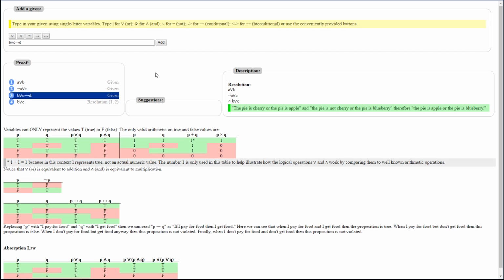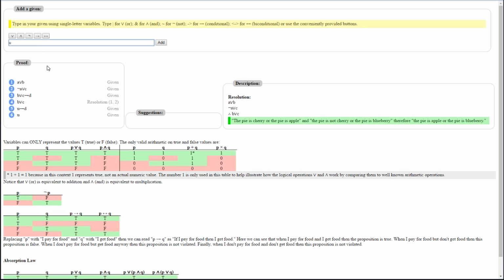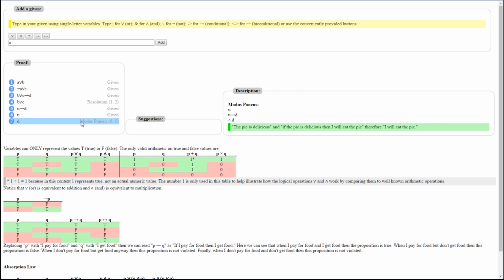So we'd have to manually convert this. We would say B or C is equal to U. So we just do U, then D, and we also say U. Click on that, and we get modus ponens. And there's our conclusion, therefore D.